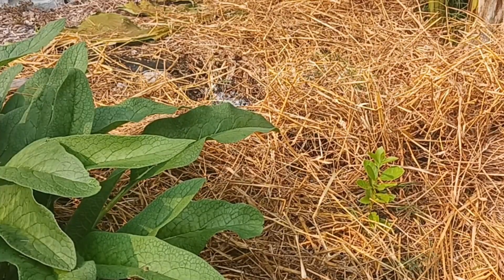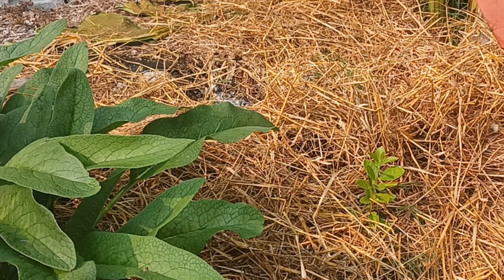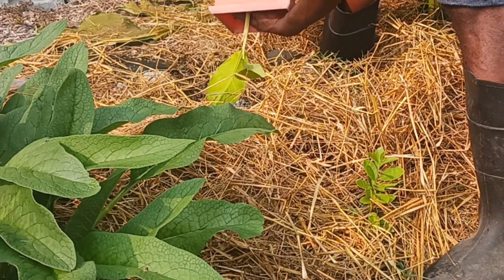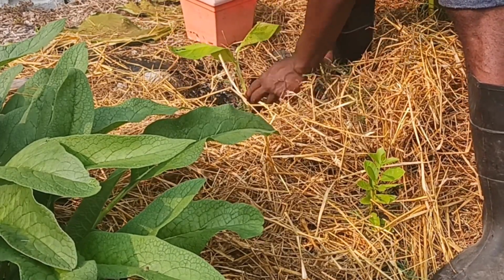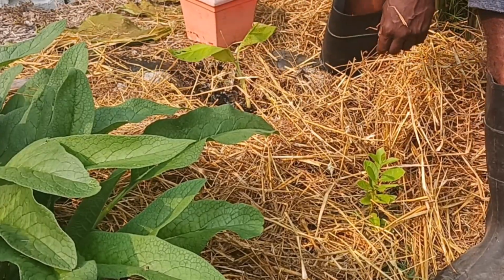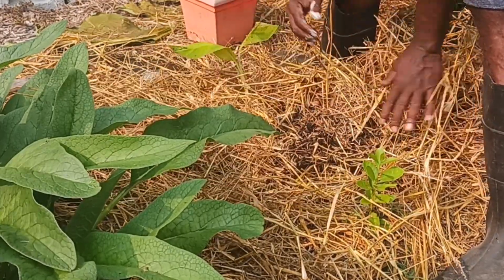I'm gonna get that done. Grab this Goldfinger. Just like that, ain't disturbing the root that much at all. Get some of the needle grass up out of the way. Yeah, backfill it. Put the straw back around it.